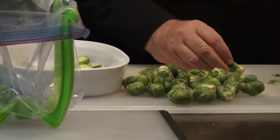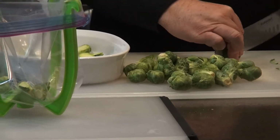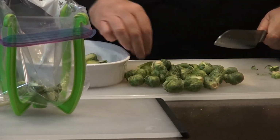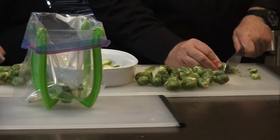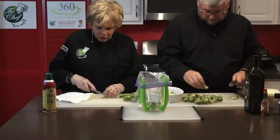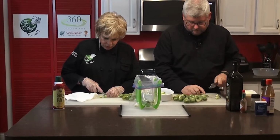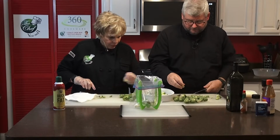Do you know what's really funny? These were the biggest Brussels sprouts I could find. I guess it's not a good year for Brussels sprouts right now. I don't know. I think they're more of a late summer or fall vegetable. Yeah, they are. I had to use frozen peaches for one of my recipes because there was not a peach in sight.